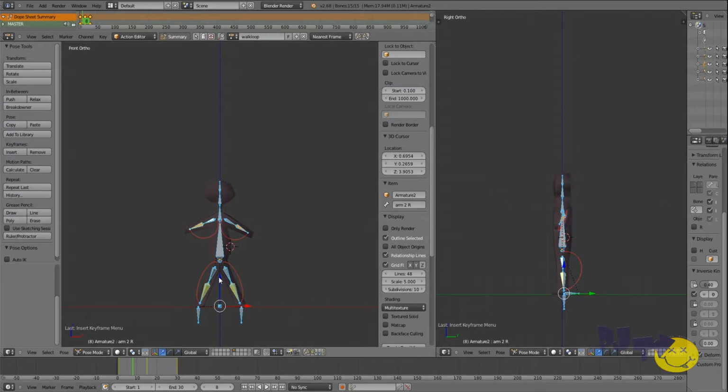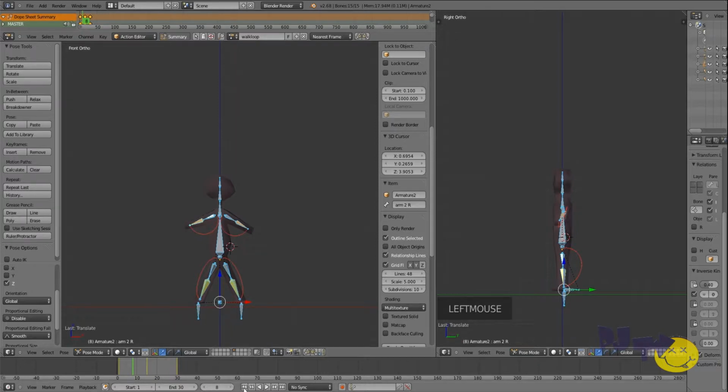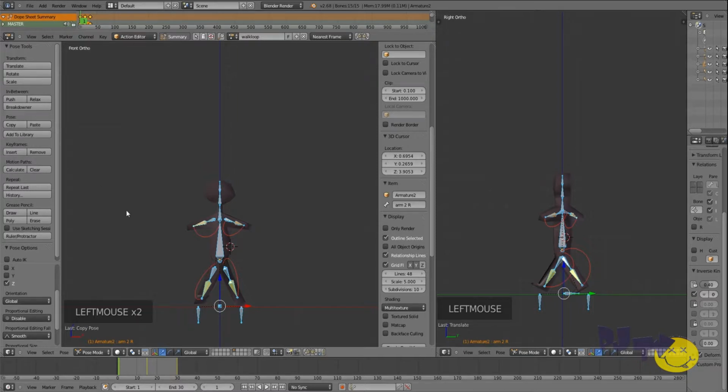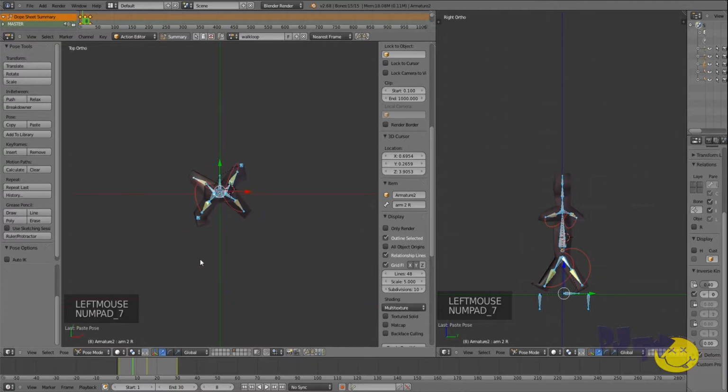And I'm going to raise him up a little bit. And I'm going to copy this pose, go to keyframe 8, paste this pose.